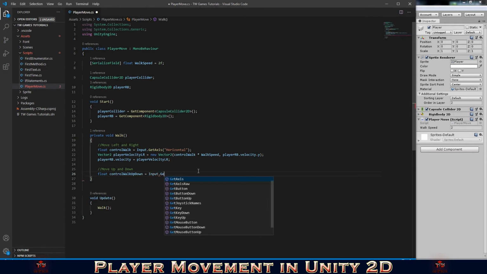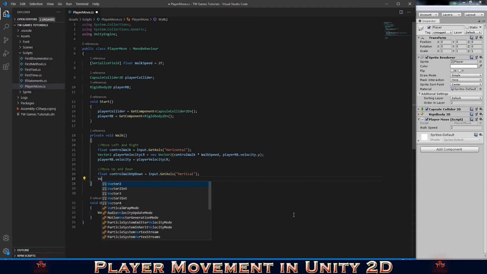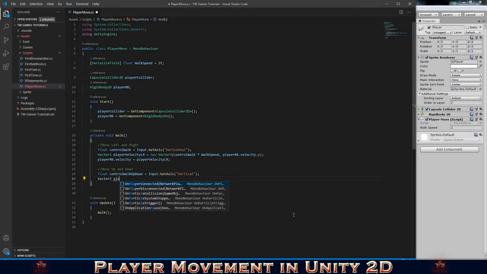And our input will be get axis and vertical in this case. And like we made the move left and right, we also need to write the new vector. So just write player velocity UD, a short name for up and down.